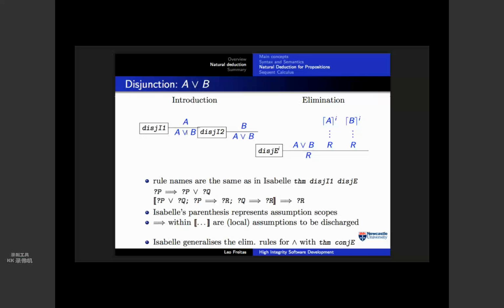Is that too small? Or is it okay? So you need to prove A or B is your premise. So this bit of the tree is done. You need to prove B and you've got A. You need to prove B and you've got B. Oh well, this is finished. And I'm done there as well. This is disjunction elimination 1. But this part here is unprovable. It's a dead end, because I can assume A and I need to prove B. They're completely different and there's nothing that I can do anymore. I'm stuck.